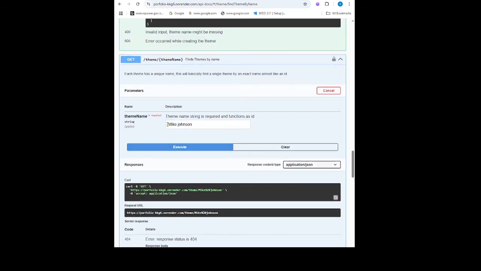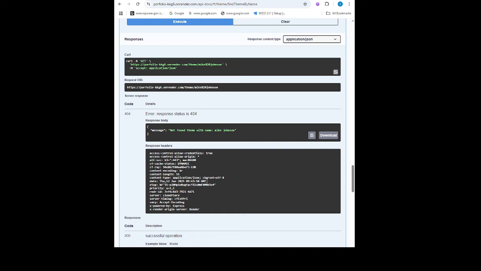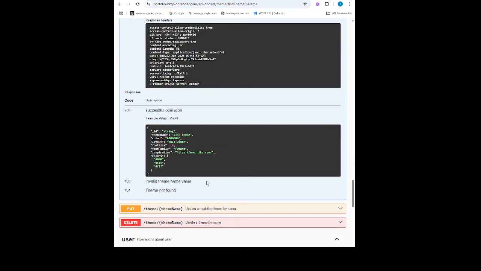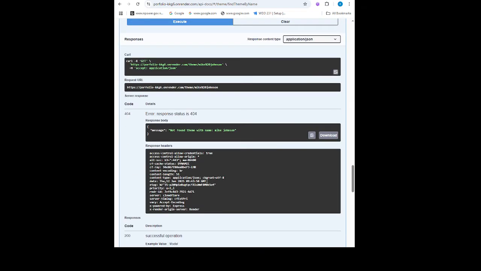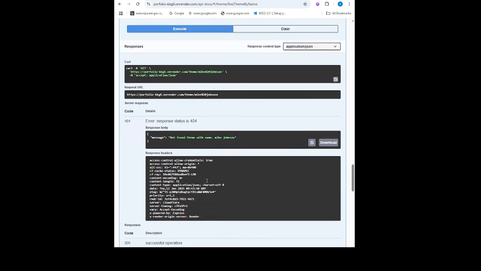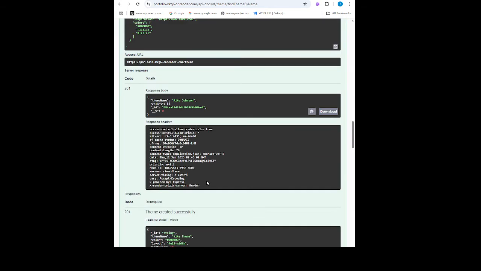Let me go over, maybe because I capitalized it, then execute it. Okay, what's the error code? Not found team with Mike Johnson.